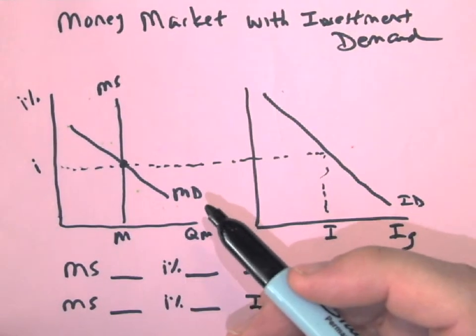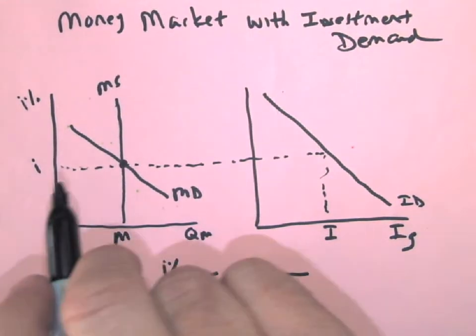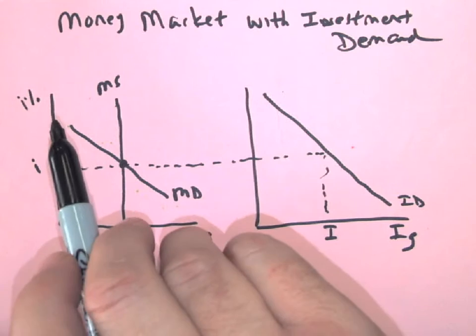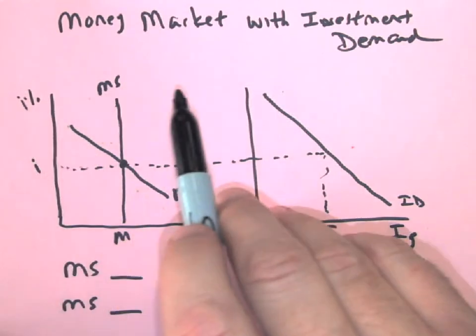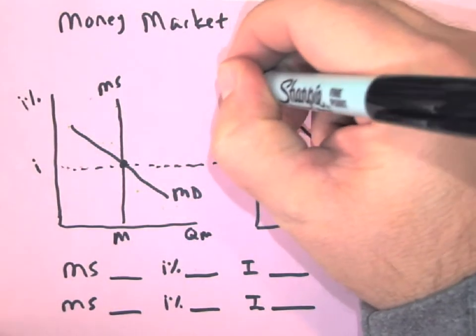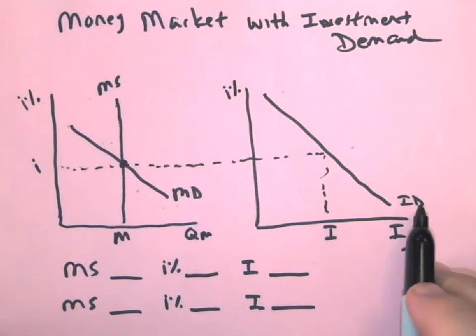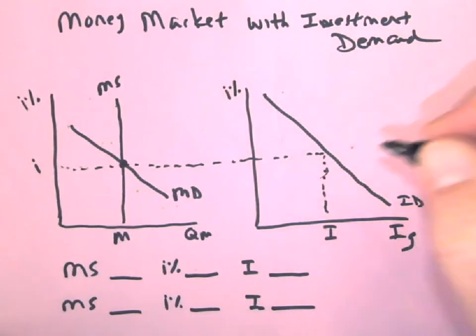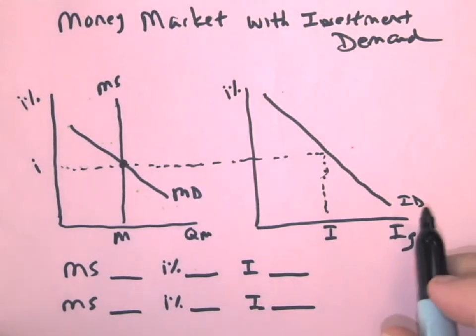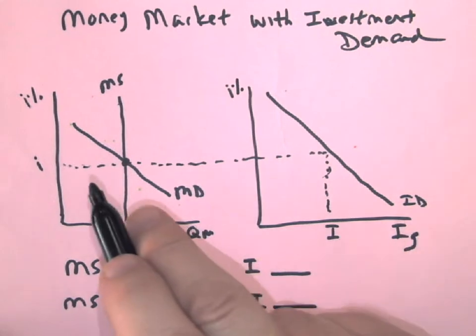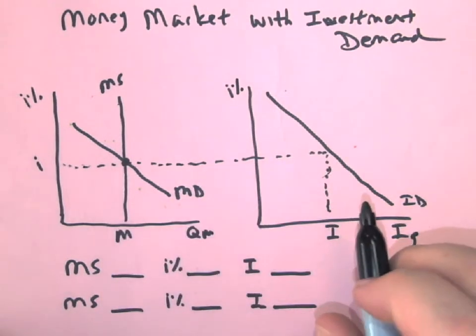Interest rates are the price of money, the cost of borrowing, or what you get from putting money in a savings account. So the nominal interest rate will also be on the investment demand curve. Remember, the investment demand curve is all the borrowers that are out there, kind of like a pool of borrowers, and at a certain interest rate, they're either going to borrow or not.